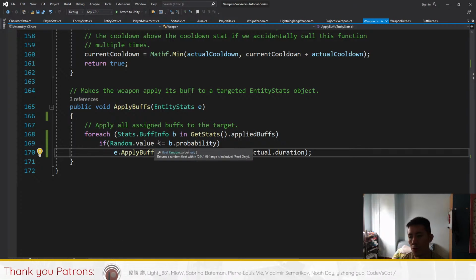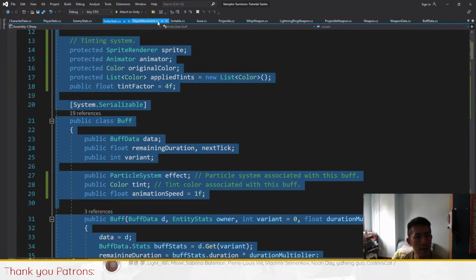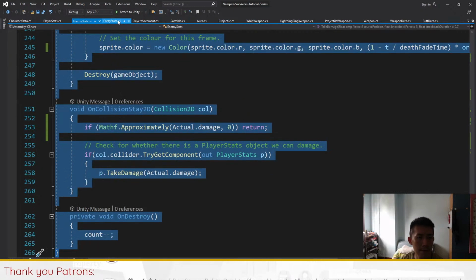So here we have a little probability option here. We apply the buff.